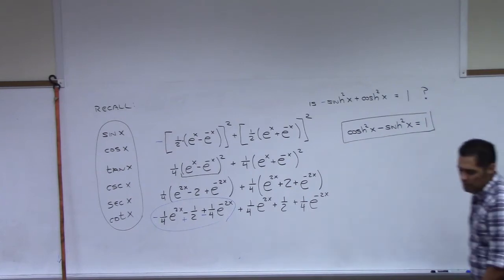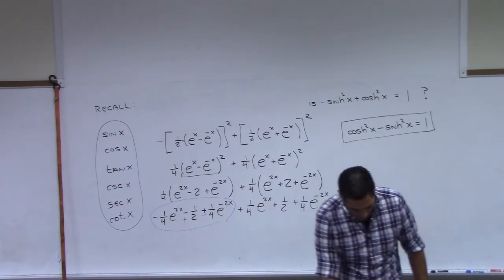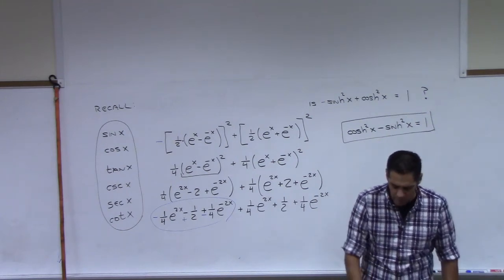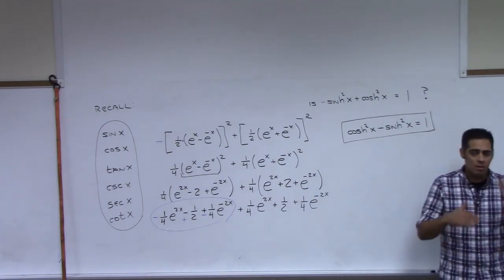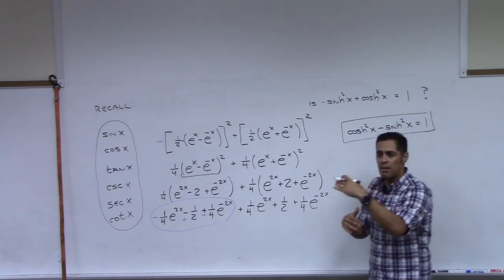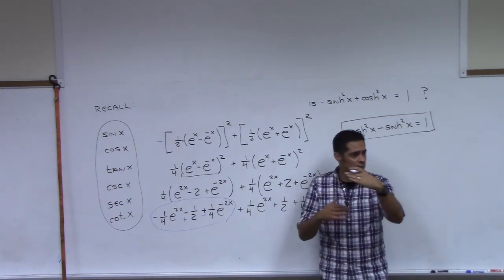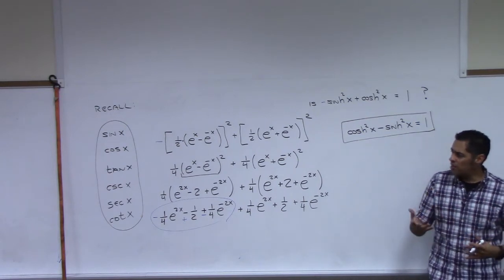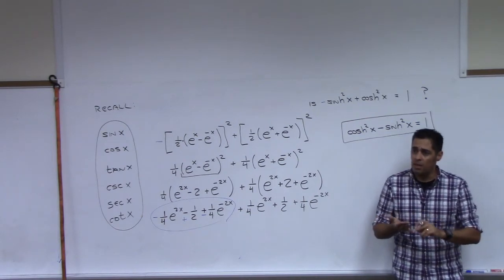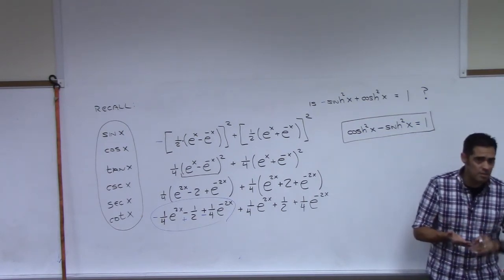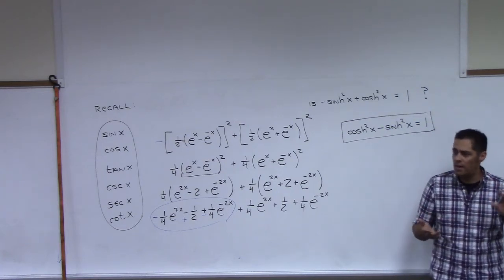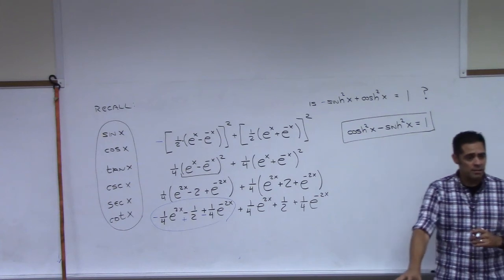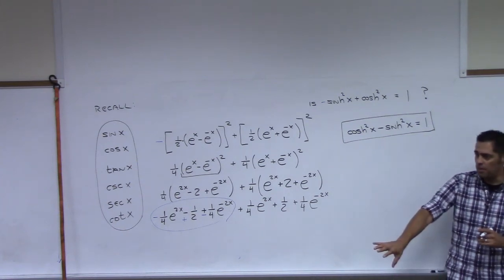Now, you have a bunch of identities. In your notes, I list out some of the most important ones. On Canvas, I have the formula sheets that you're allowed to bring to the test. Those sheets include the hyperbolic trig functions and their definitions, so e to the x and so on, you don't have to memorize all that. It also has all the properties. So you just need to know they're there and refer to them when you need them, all right?